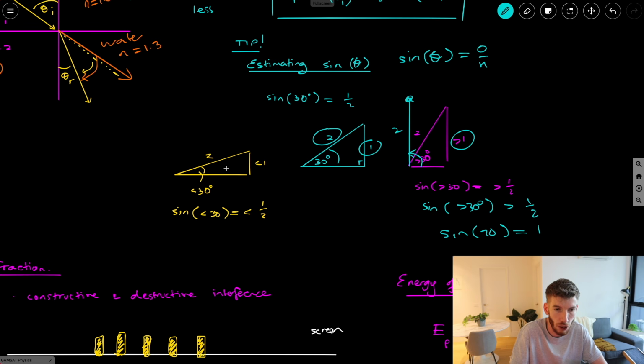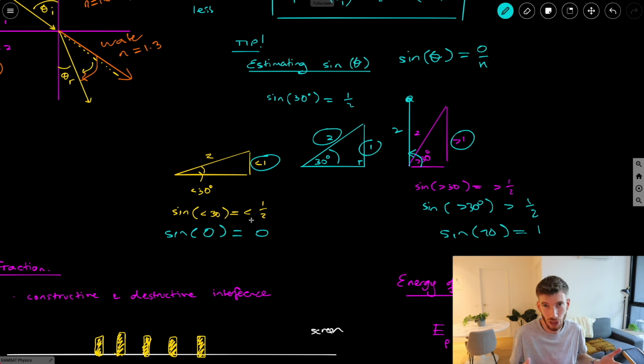And then vice versa, you can go backwards. You can think about spinning that 2 down, reducing it, and then you'll find that this opposite now goes less than 1, so therefore sine of less than 30 is going to be less than half. And you can go all the way down until you get down to sine of 0, and that will be 0, so then you know any angle between 30 and 0 is going to have a sine value of between 0 and half. You can use a rough scale. It's not going to be a linear scale, so you've got to be careful with it, but like I said, it's multi-choice, so that should be enough to get you through.